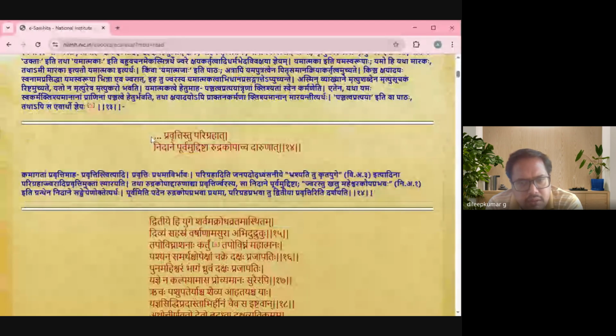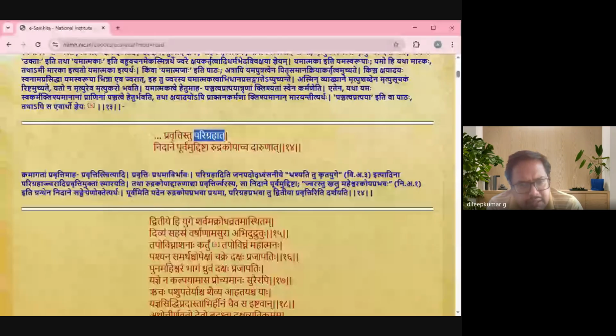Then what is the Pravrutti? Pravrutti means cause, how it originates. Pravrutti of Jwara is because of Rudra Kopa, mainly Rudra Kopa. One more is Parigraha, over attachment. In Vimanasthana, third chapter, Janapada Dhvamsa, there is a detailed description of how attachment, Parigraha, will result in diseases. In the same context, Jwara is also mentioned. Because of over attachment, if there is any thought of losing that attachment, it will result in Tapa, a type of disturbance in the mind and body, that will result in Jwara. That is mentioned in Vimanasthana third chapter.